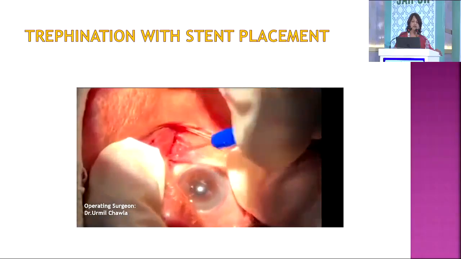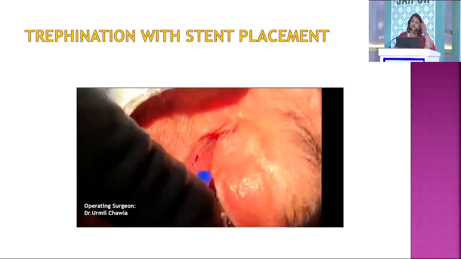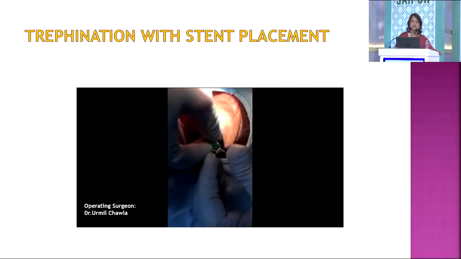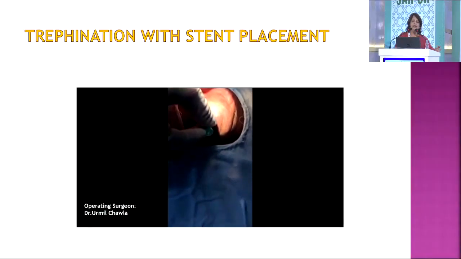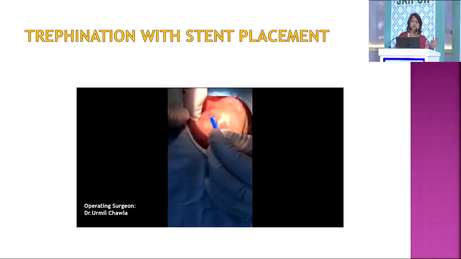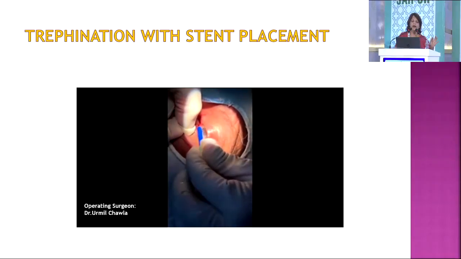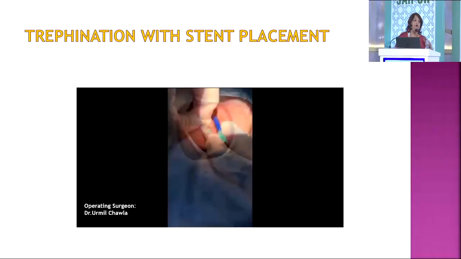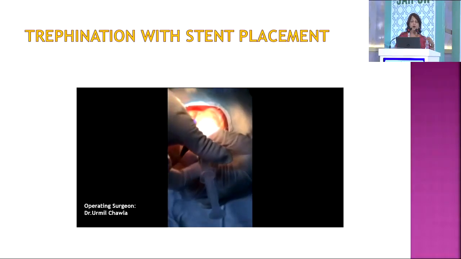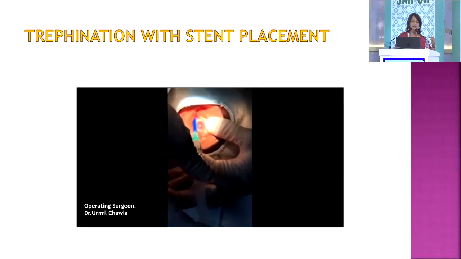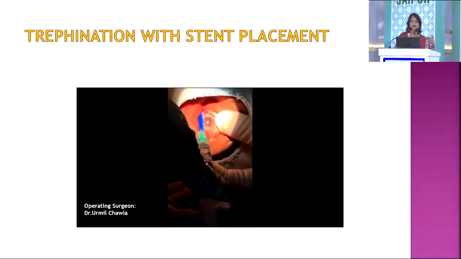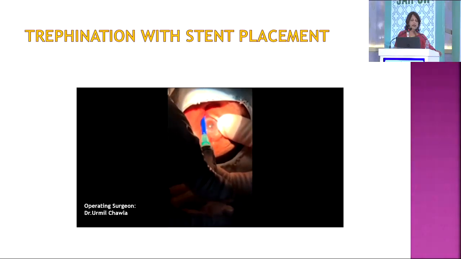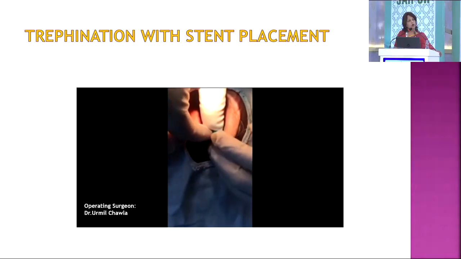Trephination is most successful in distal canalicular blocks. Once we have passed the trephine through the punctum, take out the stellate and just do a grooving motion. You go in a circular fashion, and you will have a pop-up feeling, and you will hit the bone. In distal canalicular block, because the soft stop is very thin, almost 8 to 10 mm, you can do that, and on syringing you will find that patency can be maintained on the table in most of the cases.